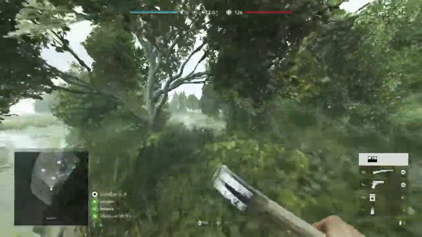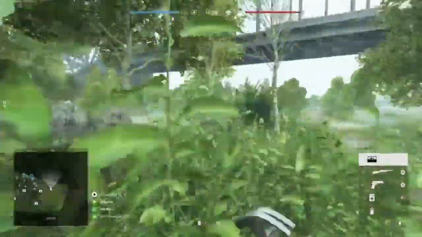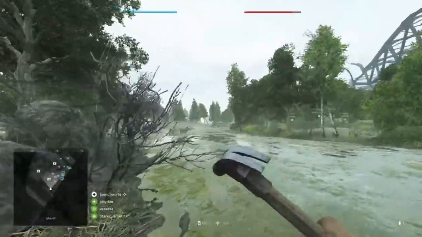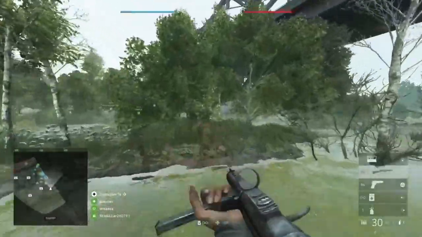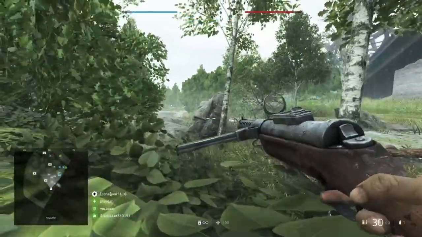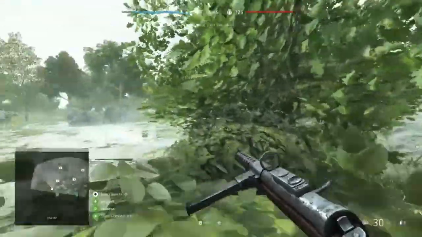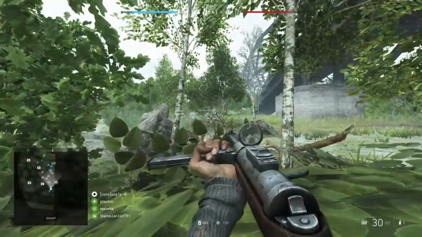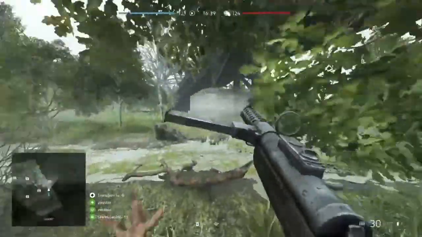So I think the best way for this particular map is to start building the fortifications up, and it will give at least some areas of cover. Because at the moment, all people do is this. Literally this. They just hide in the bush like this, wait like this, and then shoot at you. And it's so annoying. That's why I'm not a big fan of this particular map.